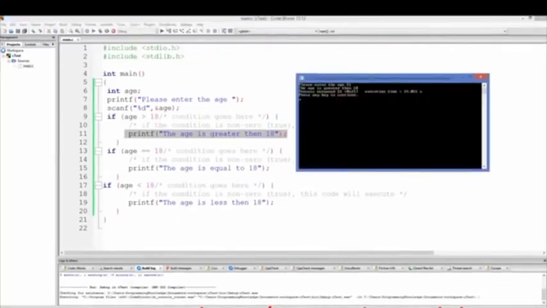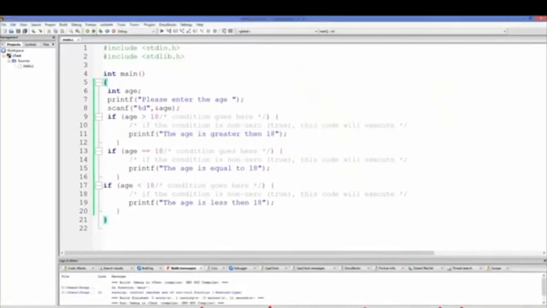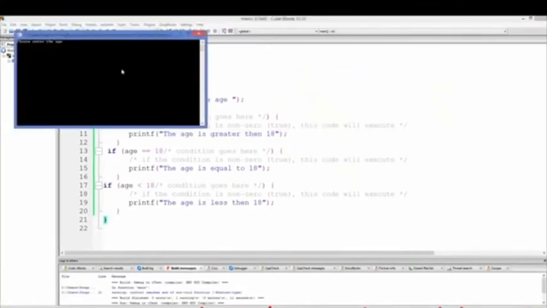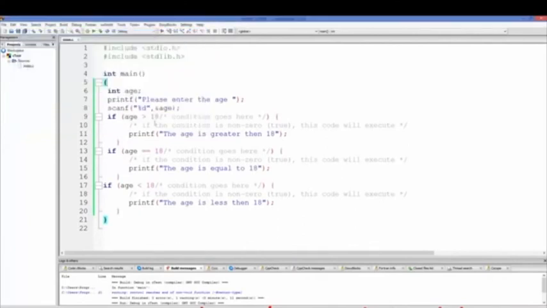Now let's try to run this program once again. This time we will enter 18. Now we can see the message, the age is equal to 18. Because 18 is equal to 18, this condition is true and this is printed, and the other conditions are not true, so their code is not executed.